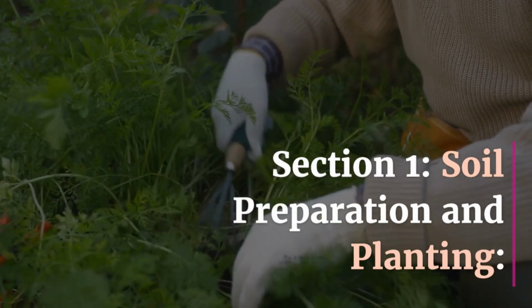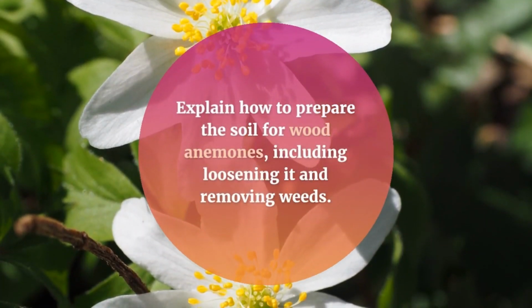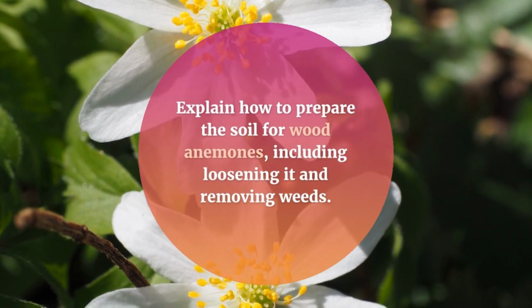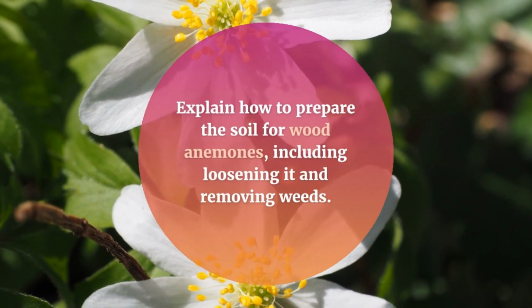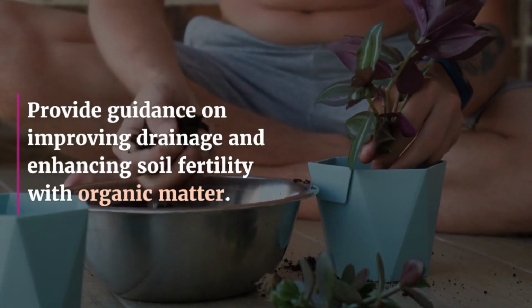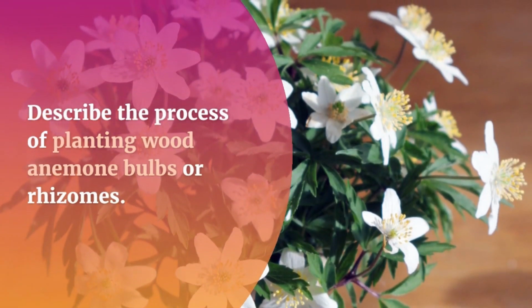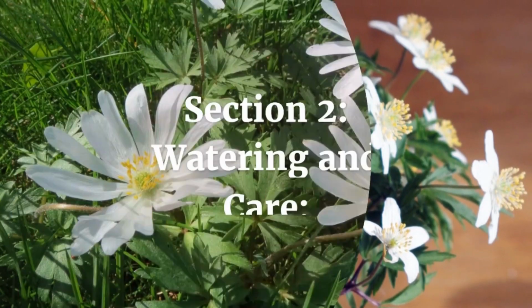Section 1. Soil Preparation and Planting. Explain how to prepare the soil for wood anemones, including loosening it and removing weeds. Provide guidance on improving drainage and enhancing soil fertility with organic matter. Describe the process of planting wood anemone bulbs or rhizomes.